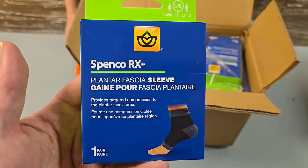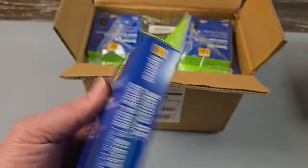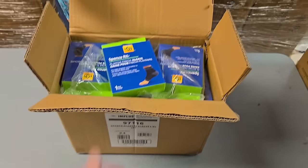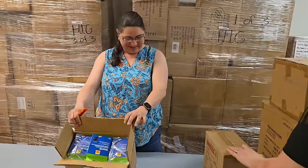With plantar fasciitis sleeves. Those are necessary when your feet hurt. You used to wear one of these at one time, didn't you? Yep. Then you got that foot transplant. We don't have to worry about it anymore. What? The same thing?